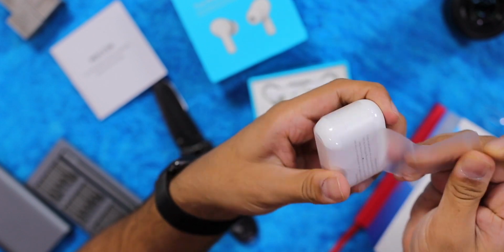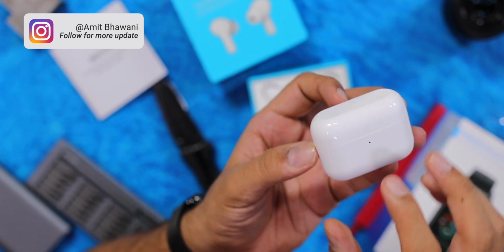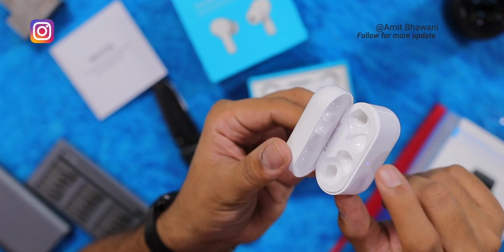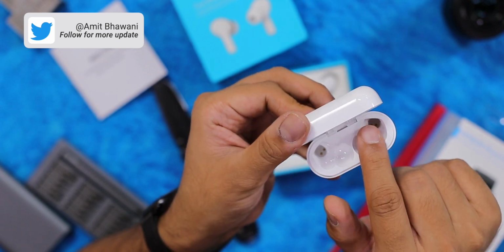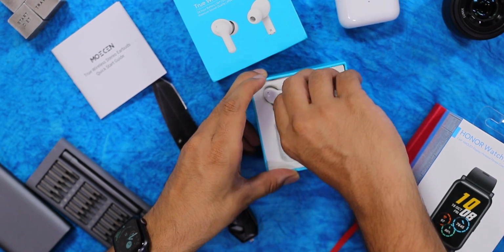Take a look at these new earphones from Honor. So the box looks pretty much similar to the Apple AirPods Pro, and the build also looks good. There's an LED notification here. As you can see, it's color changing. It's blue right now, and those are the magnetic connectors at the bottom. If you clearly notice, on the bottom I already took you a quick tour. So let us place this on the side and take a look at these new earplugs.